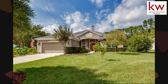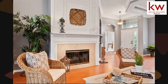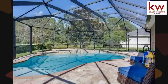Sure. Usually the first thing that I think of is the composition of the photo. Like, where am I going to set up? Where am I going to take the photo from to capture what angle? And a lot of that has to do, like if you look at this photo, with where the sun is as far as the exteriors go. And then the interiors, I try to show a lot of the flow of the room. So not only am I trying to capture the room that I'm photographing, but I'm also trying to capture the adjoining rooms to show how the house is laid out.